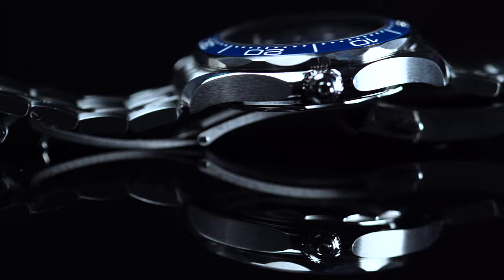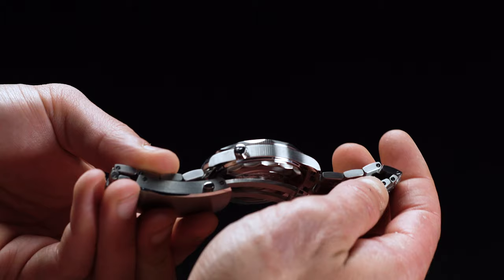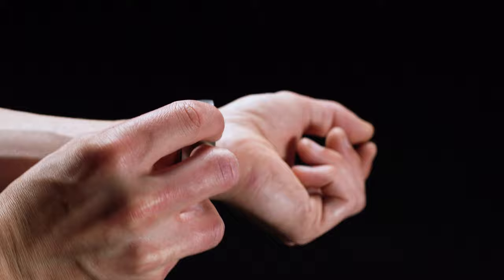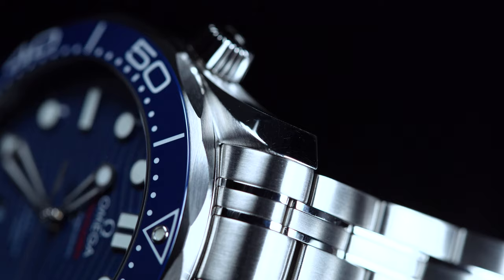In the past, Seamaster Professionals have been characterized by an almost dress watch-like slimness. With the new reference, though, Omega felt it was high time the watch hit the gym and put on some bulk. In practice, this means the Seamaster Professional now measures a full 42mm across, 13.6mm thick, and 50mm lug-to-lug. Though the new dimensions amount to, at most, a few millimeters difference, they nevertheless result in significant changes in the Seamaster's on-wrist feel. The watch has much more presence, even if the fit otherwise proves pretty familiar. The combination of the lyre lugs along with the tasteful mix of mirrored and brushed surfaces ensures the Seamaster Professional is still as sharp as ever. It may have grown a bit here and there, but it carries the weight well. If anything, the update has made the watch feel modern and cool again.